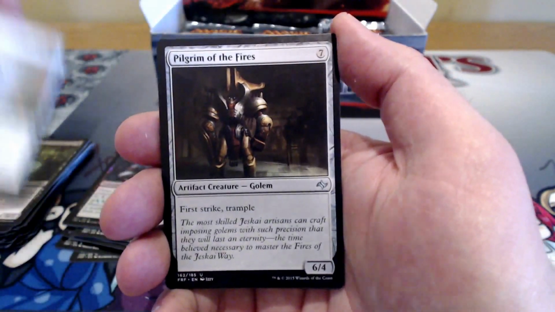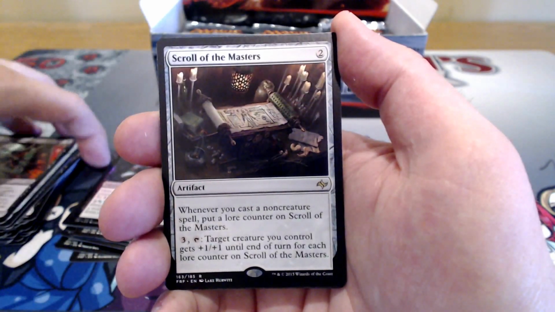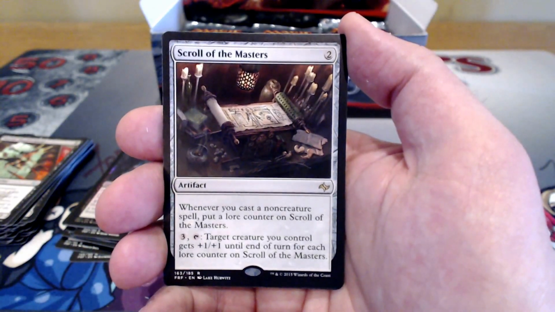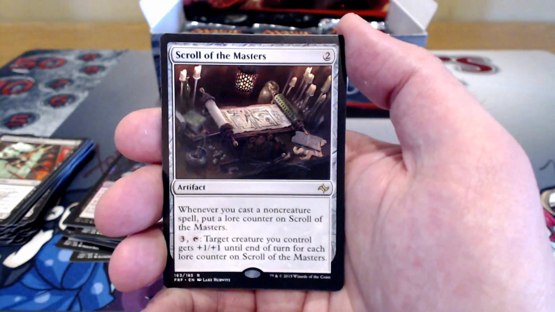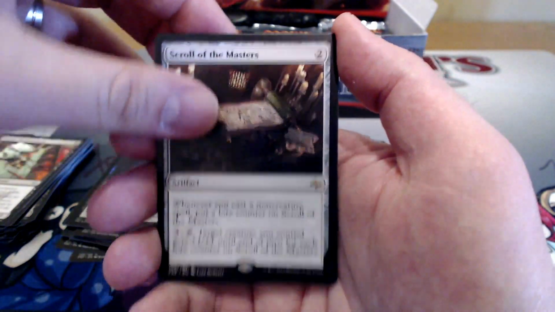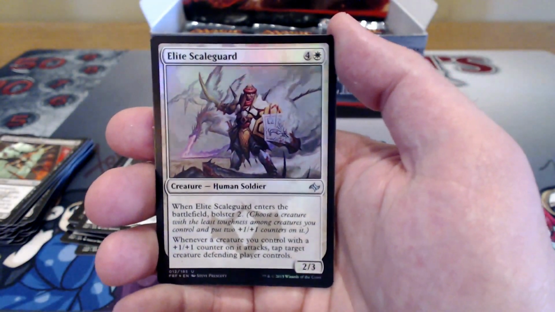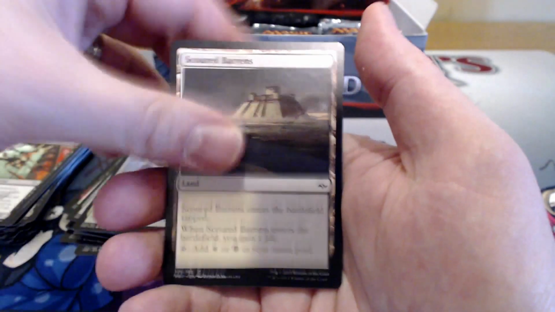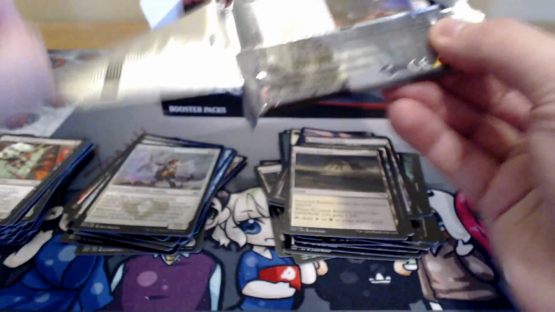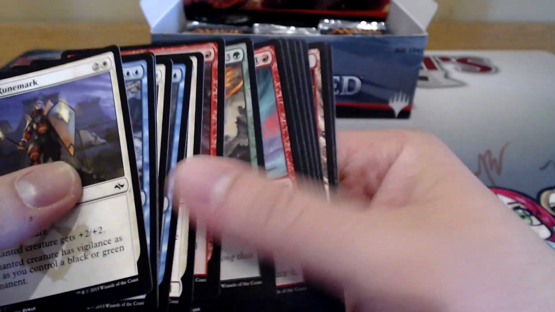Rite of Undoing. Pilgrim of the Fires, Mardu Shadowsphere, Scroll of the Masters, 2 uncolored. Whenever you cast a non-creature spell, put a lore counter on Scroll of the Masters. For 3 uncolored and tap, target creature you control gets +1/+1 until end of turn for each lore counter on the Scroll of the Masters. And we have another premium Elite Scale Guard uncommon. That scroll is not very good. Nobody uses it for anything that I know of.